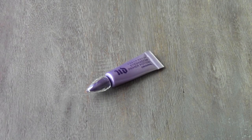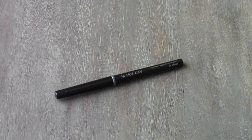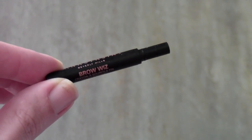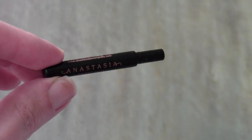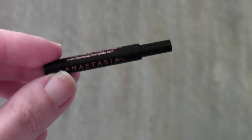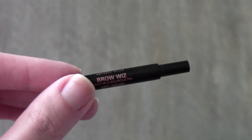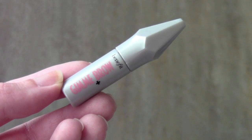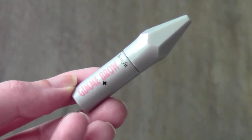It's in the little sample size. I have this Mary Kay eyeliner, though I don't use it. I have the Anastasia Brow Wiz — it's a really small size that I got for free from Ulta with a purchase, but I don't really use it. This is also a sample size: the Benefit Gimme Brow Gel. I haven't used it yet, but I will.